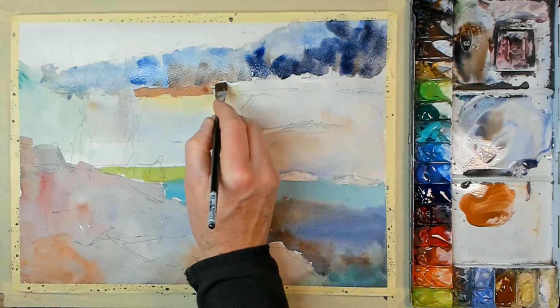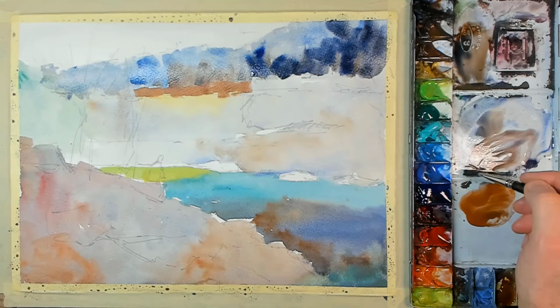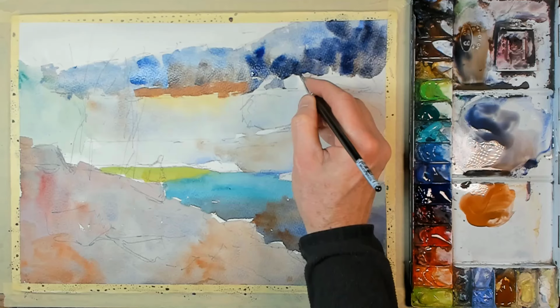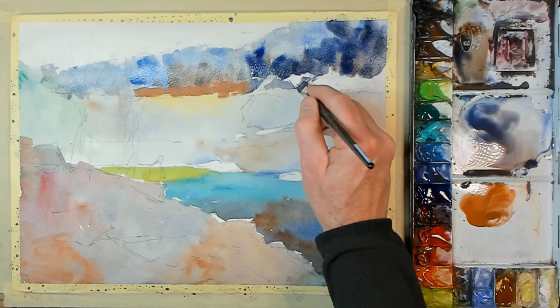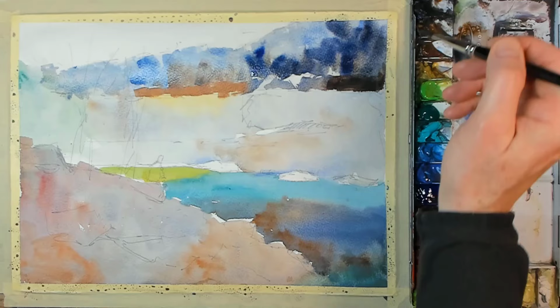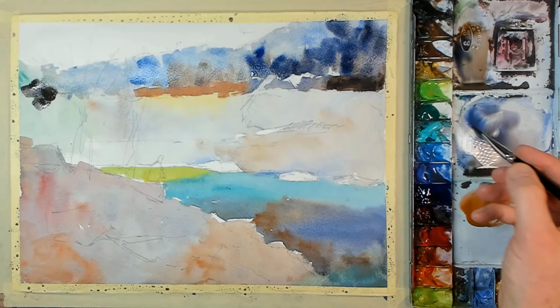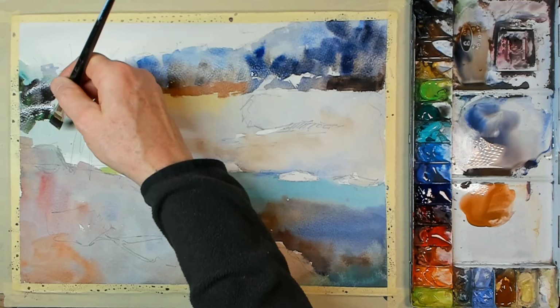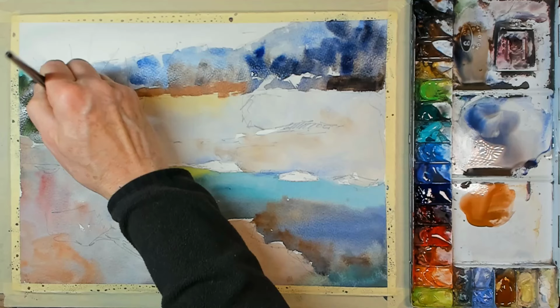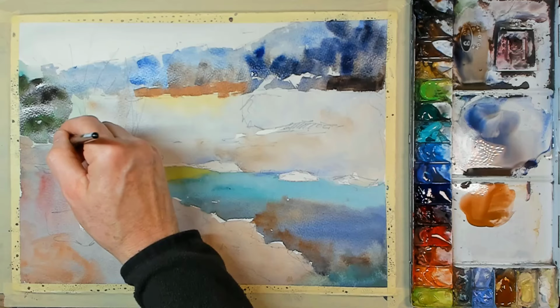Bit of a warmer layer now, next level down. Bit of cobalt blue. Angle the brush just to give a little bit of light to that bit that's jutting out. Next layer down then, which is going to be a bit darker because I think it was a cave on that far side. Didn't actually see anybody go in there, but I'm pretty sure it goes back quite a few meters and it creates that lovely contrast, another layer of dark.